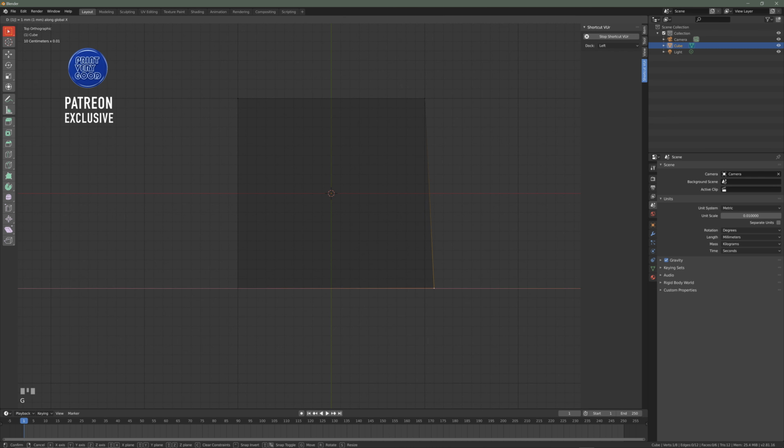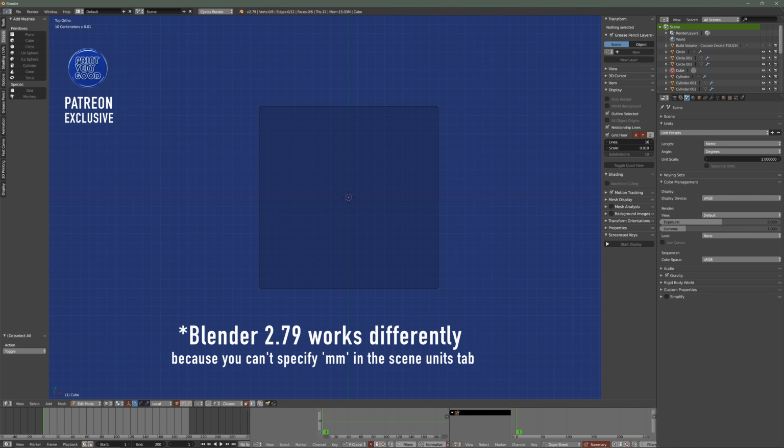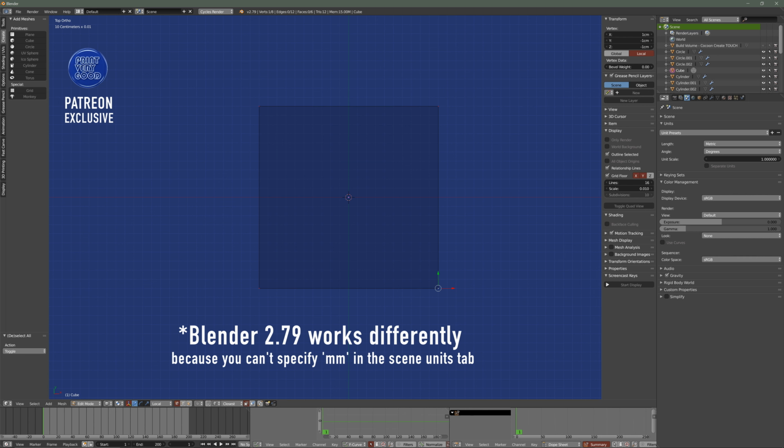What that means is that if I press G X 1 Enter, you'll see that that vertex is just shifted across 1 millimeter. And each of these squares that you see on the screen here is 1 millimeter. What will happen is if you want to shift this vertex over 1 millimeter, you'll have to press G X .001 on your numeric keyboard, Enter, to move it 1 millimeter. Again, each square you see here is 1 millimeter.